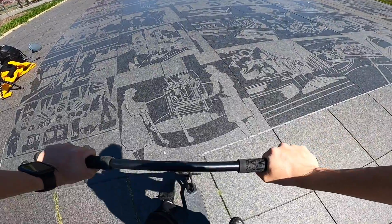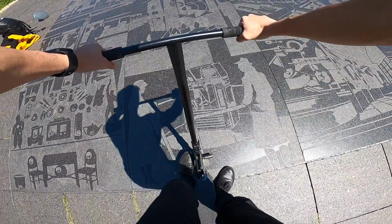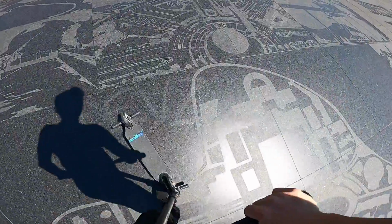But a half lash, you do a peg nose manual. So you can just do that, which I think it's easier than doing hang 5. You stand on one peg, and then this right foot kind of just blocks the deck from going. But imagine you lift the leg up, and then boom, back. It's literally like a boom, back.